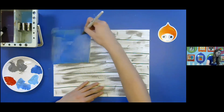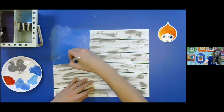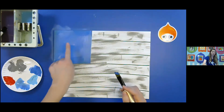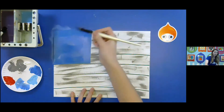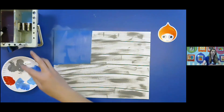So I want to encourage you guys, I know sometimes it's hard, but don't go back and just keep smoothing it out. Leave some of that showing through at the bottom of the paper or the oil pastel, or you can kind of see now with the lining on mine, some of my brush strokes are going in different directions, and we want that to happen today. It's going to be one of the only times, probably for acrylics, where we'll do this. Today's project is all about just having fun, learning about a little bit of art history.